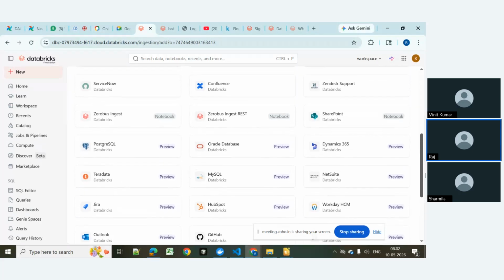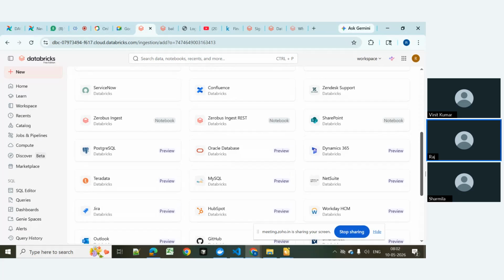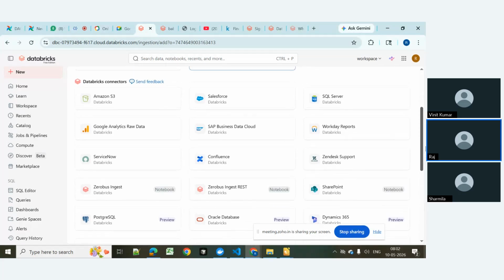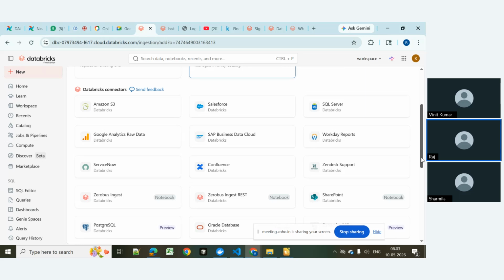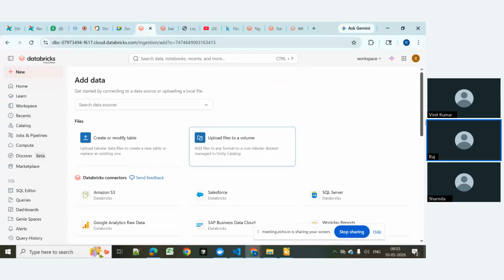For those, we can also create connections, just by getting the URL, the host, the user ID and password, and then we can create a connection script. Using that connection script, we can connect to these servers without making any code changes.